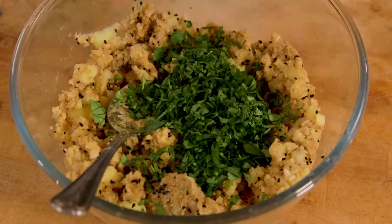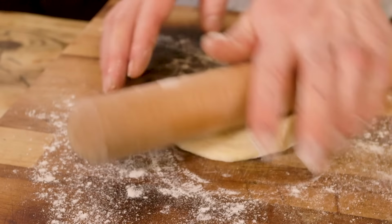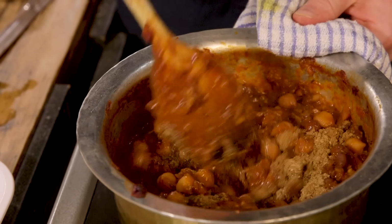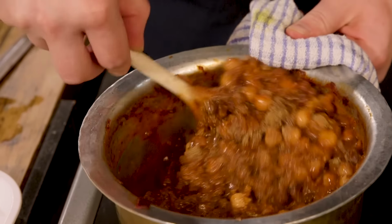With the potato filling cooled, fresh coriander goes through it, check it for seasoning, that's good to go. The final seasoning into my chana masala is garam masala and ground coriander.